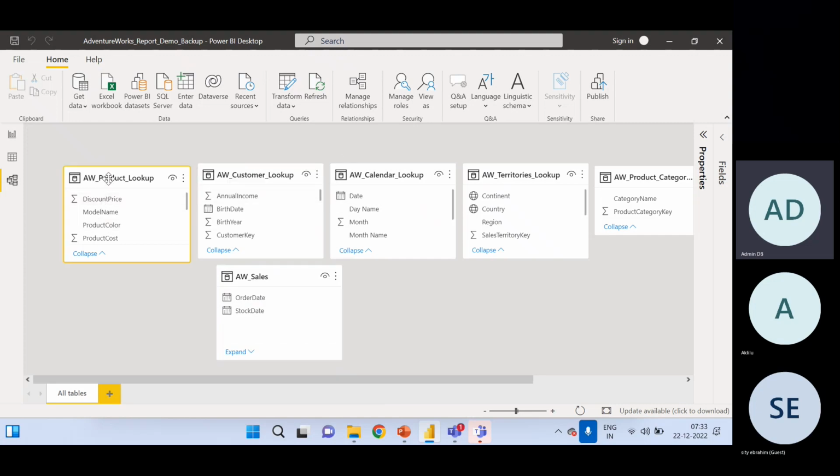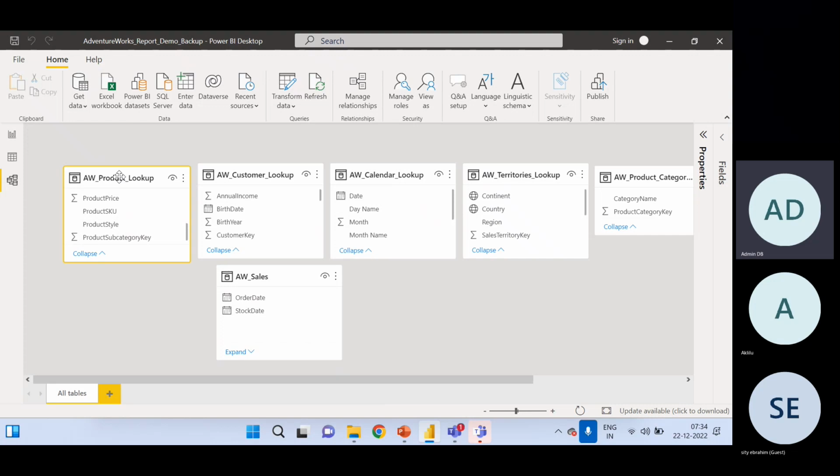A lookup table is a table which provides you descriptive or text-based attributes, the characteristics of each of these columns. Let's say in this case I want to know everything about the product, like the product description, so I'll get it from the product lookup. Why? Because I'll get product color, product cost, product price, product name, product SKU, product style, everything about the product. So this will act as a product lookup table.